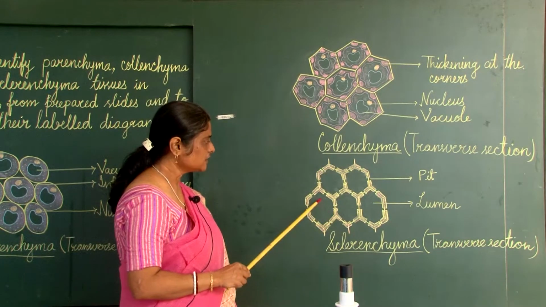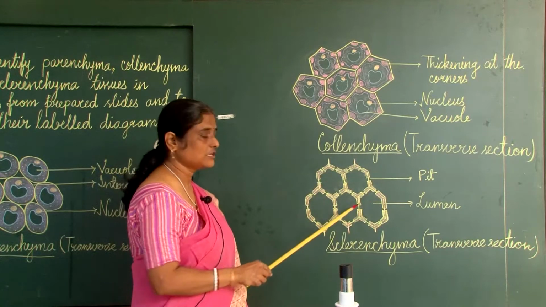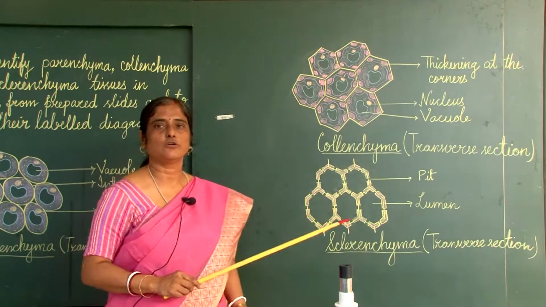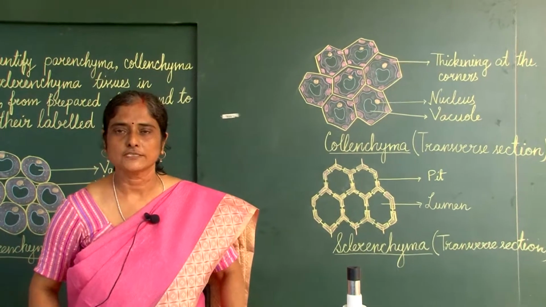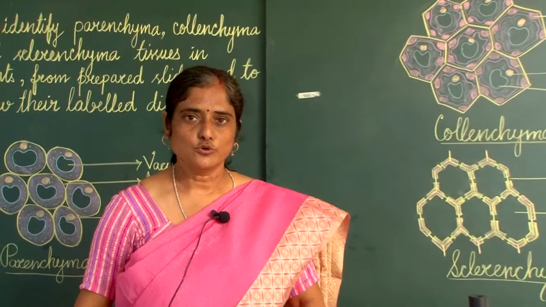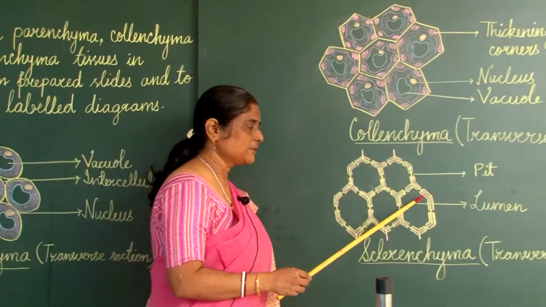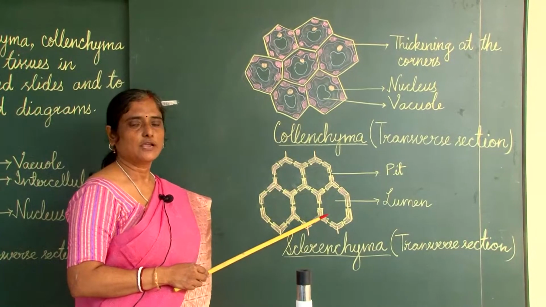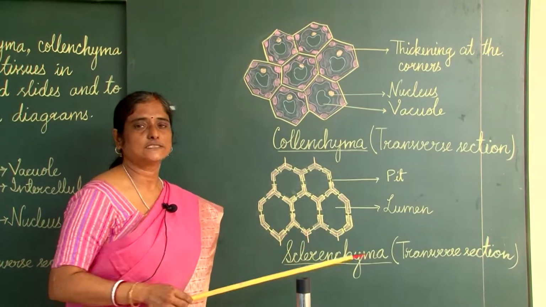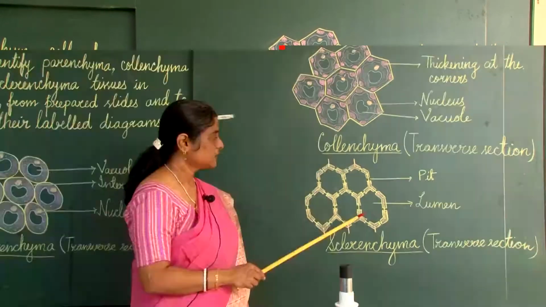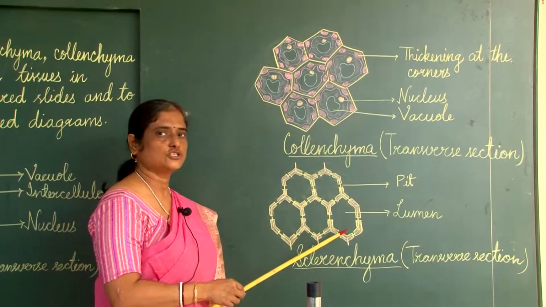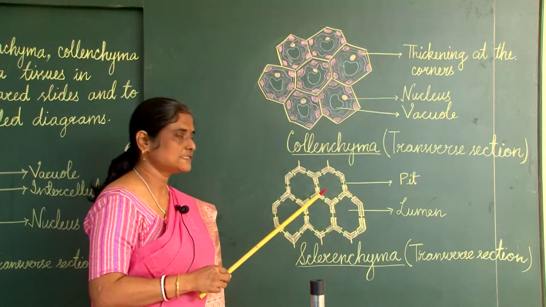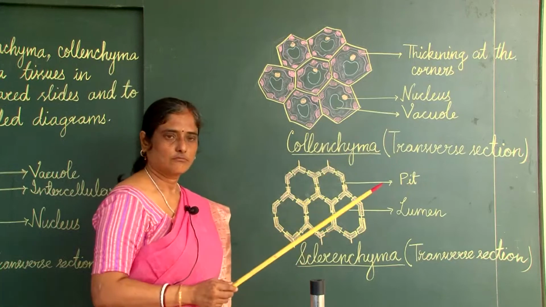Sclerenchyma cells, as you could see, there is nothing inside, but the cell wall is highly thickened. This thickening is due to the deposition of a cementing substance known as lignin. And you know, children, this cementing substance prevents the movement of substances across the membrane and as a result the cells die. That is why we find a hollow space inside, it is called lumen. Although some of the spaces are left behind in the cell wall, they are called pits, right.